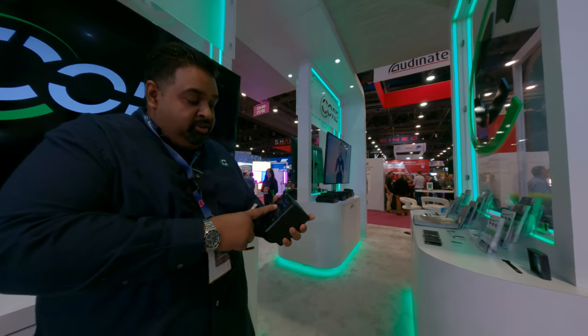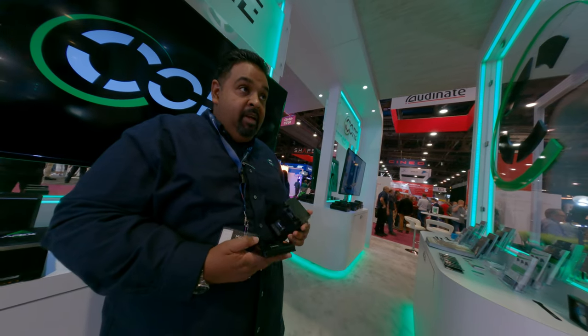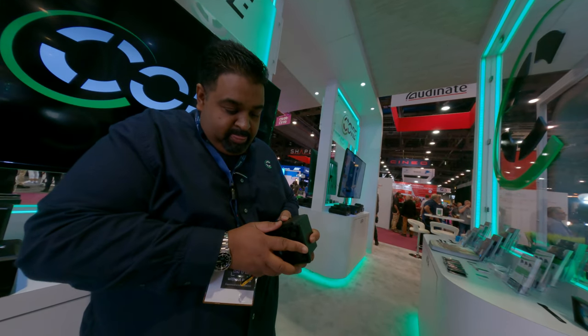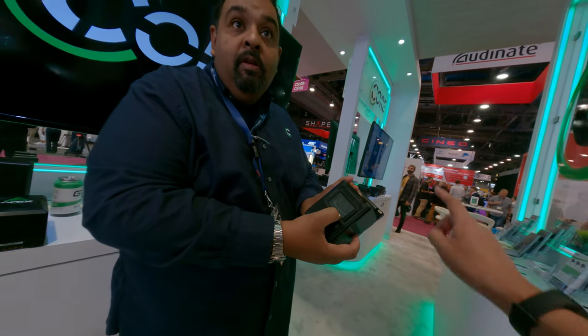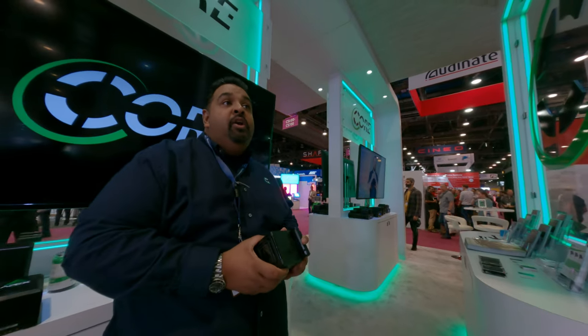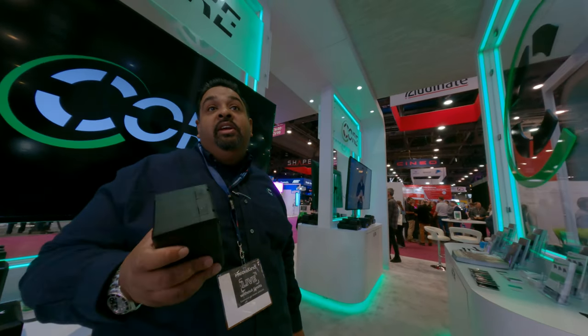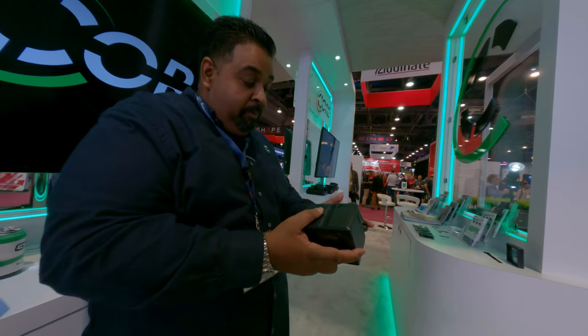Right now this is a regular 14.4 volt battery at 150. You put it on here, it becomes high voltage — because of this plate. So if you put it on a regular aperture you wouldn't get the high voltage — it would basically just be like that. But once you put it with our plate, you get the high voltage.